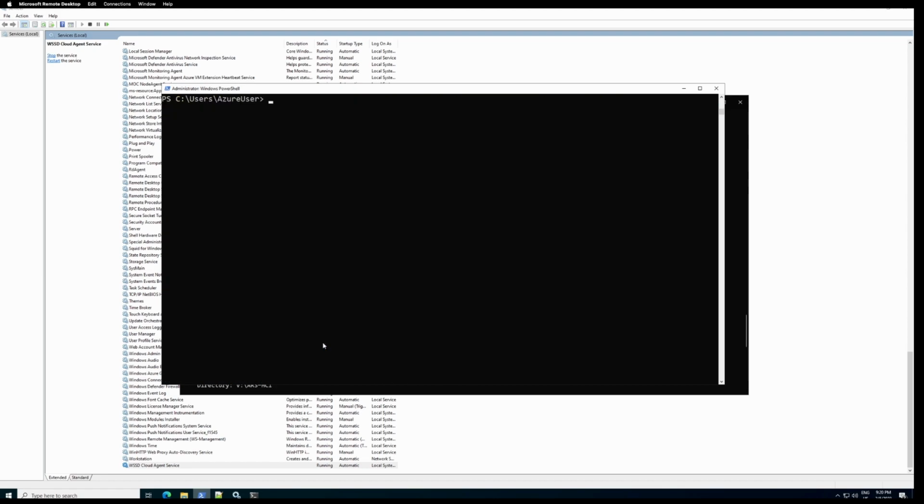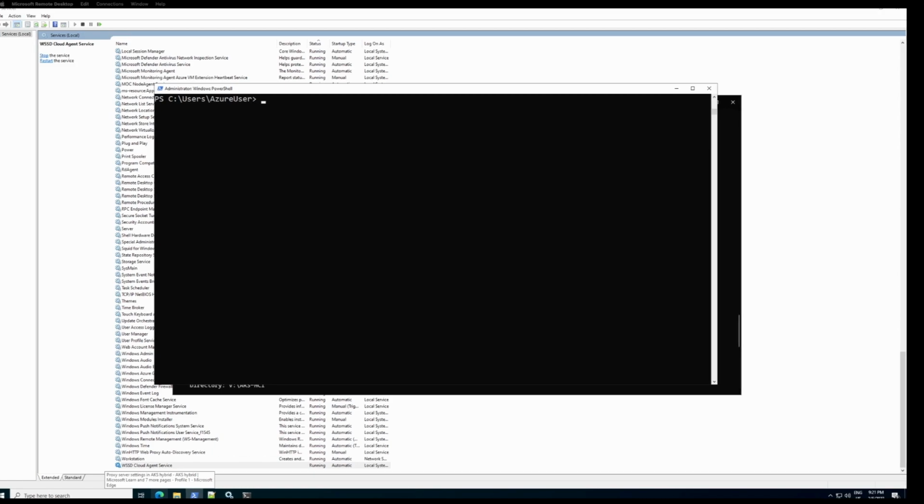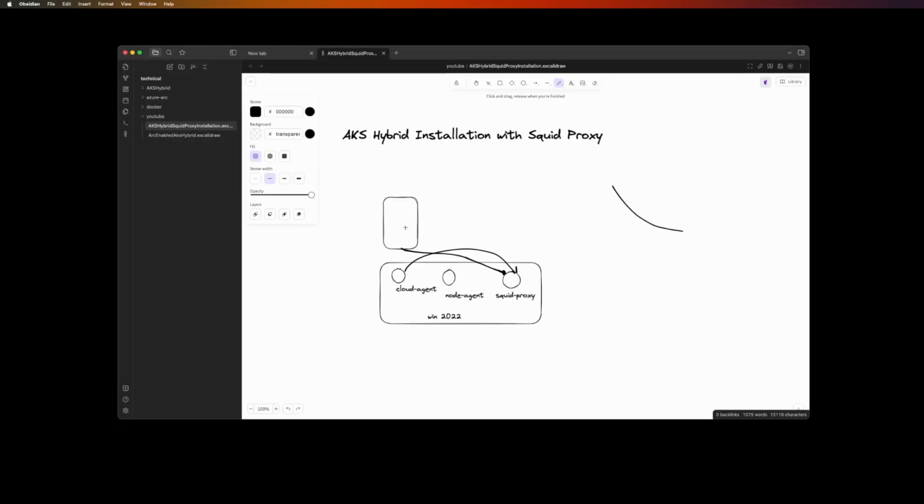Installation is done. The Cloud Agent is installed. Up to now, what we have done is we just prepared this environment. Right now, we're going to install our management cluster.